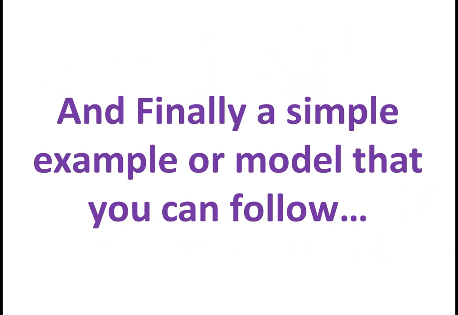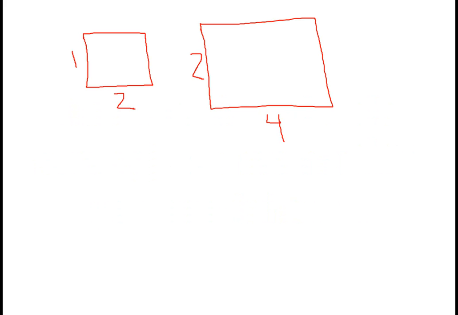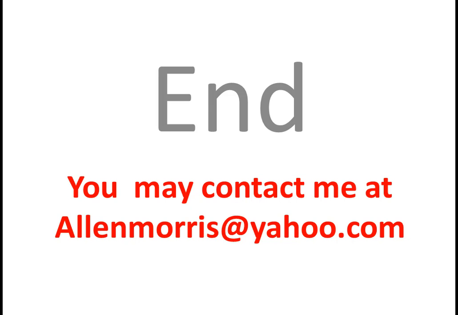So, you can finally, we'll finish off with a simple example or model that you can follow. And that is, if you have a flag that's 1 by 2, a proportional flag to that would be 2 by 4. And perhaps you can see that. So, the 1 over 2 is an equivalent fraction of 2 over 4. And you cross multiply, you get 4. Cross multiply, you get 4. But what happens if you don't know 1? You can figure that out, because you can always cross multiply and do that.